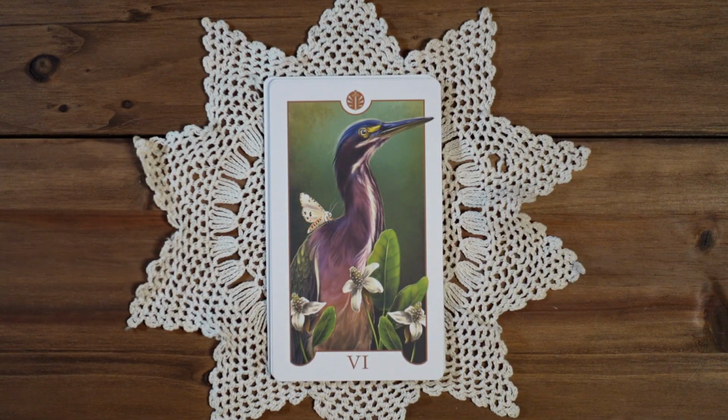The Six of Swords. This is a level up in disguise. I love that. Here we have the green heron, which is found among the wetland outskirts in shallow waters, hidden from predators, taking advantage of its small stature and hunting while it hides. It's important to be resourceful while also taking cover.